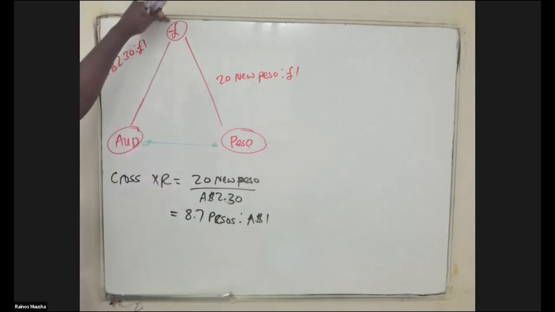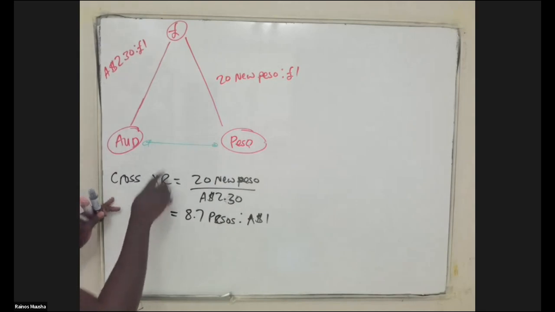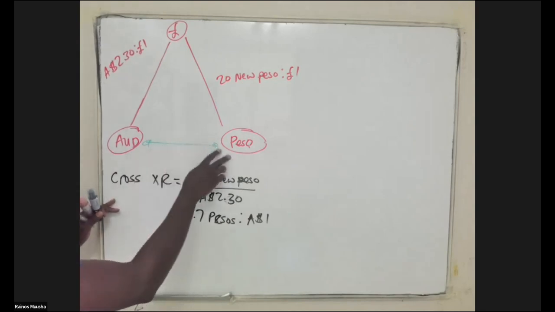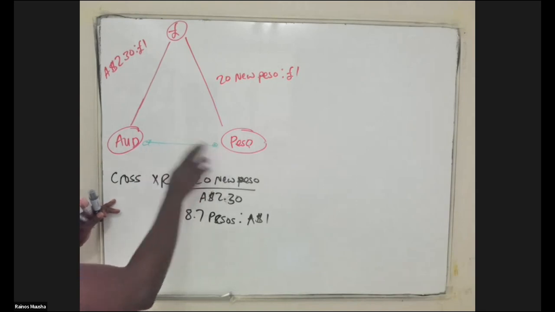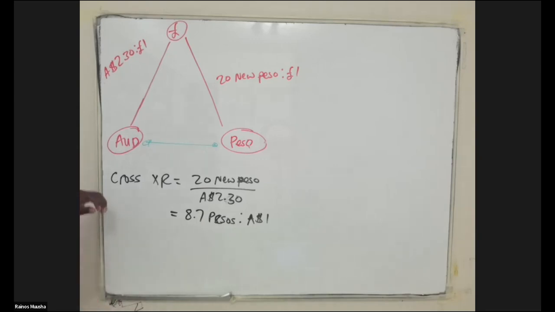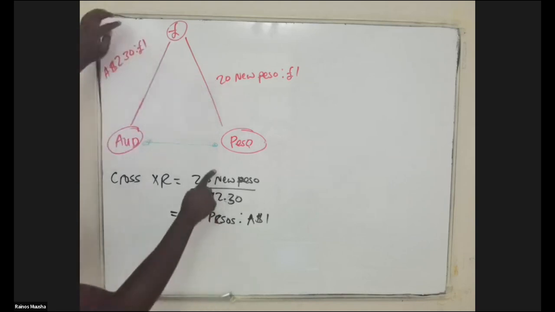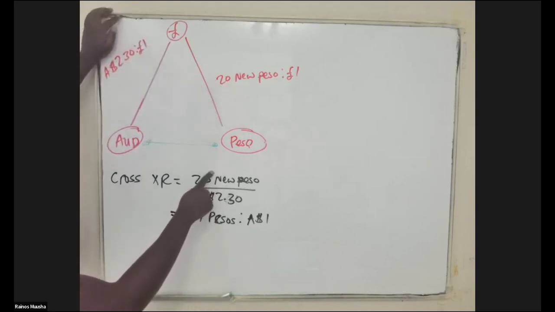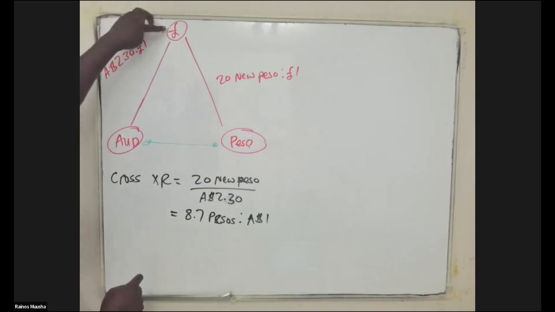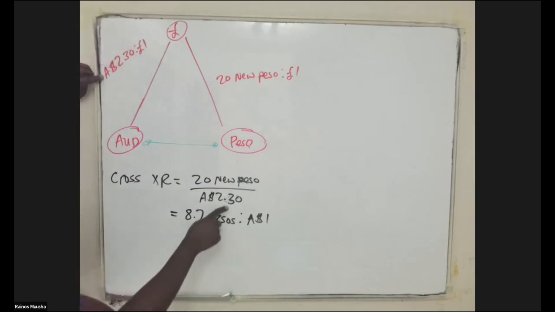If the common currency is the British pound, it means that to find the cross exchange rate, because we're not given the exchange rate between these two currencies, you're going to say, which currency do you need more of to get the common currency? In this case, the currency you need more of to get the common currency is the new peso, so you put it on the numerator. The currency you need less of to get the common currency is the Australian dollar, so you put it on the denominator.